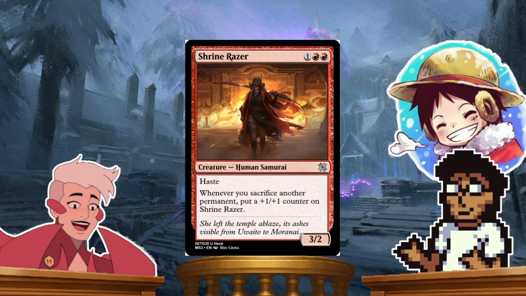Wait, before we move on, this is also another one where the flavor text and general flavor are also references to Tales of Jedai and its block. Uaito and Moronai are both locations that are referenced throughout the block, with I think the journey to Uaito probably being one of the more memorable of those. But yeah, overall, I just wanted to point that out as another custom lore thing.